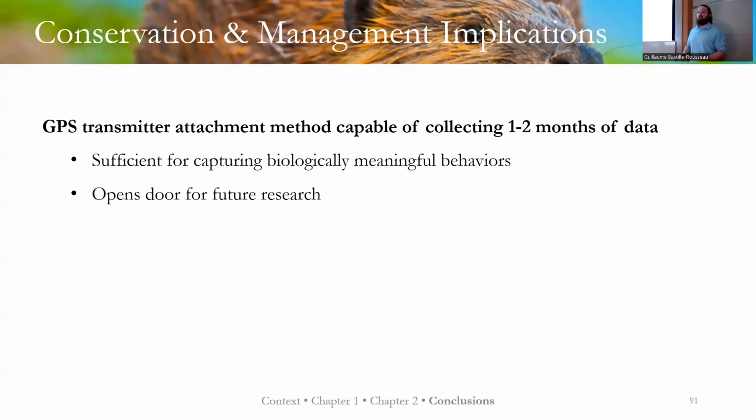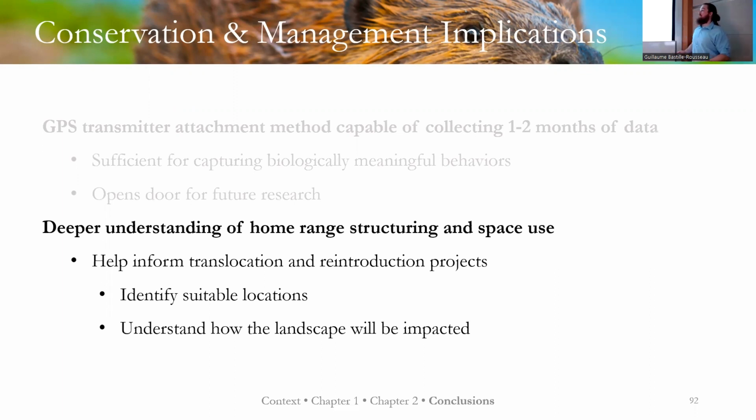But because there's so little research that's been conducted on these individuals with fine scale movement data, this will open the door for other researchers to try and dive in and maybe ask some other questions now that they have the methods. And then we were also able to get this deeper understanding of home range structuring and space use. And what would be really nice is I think this could be applied to some of the translocation and reintroduction efforts that are going on.